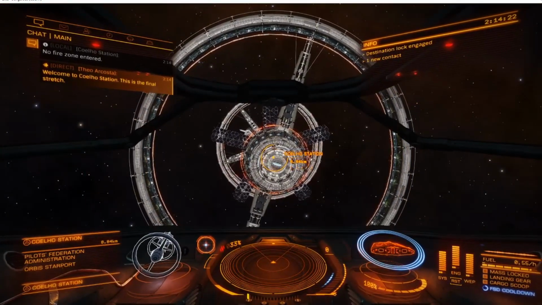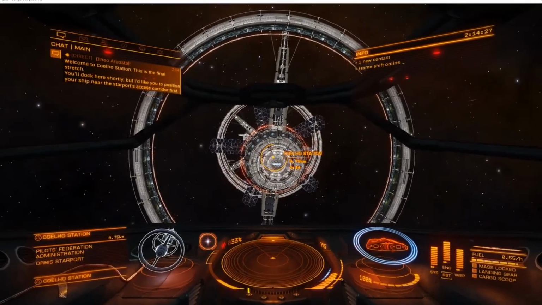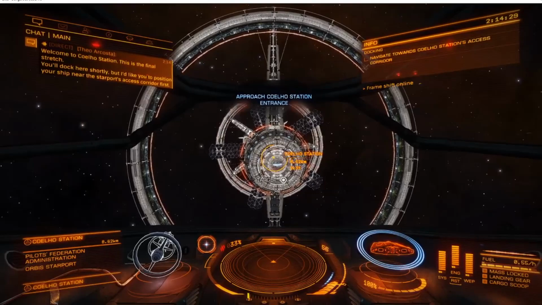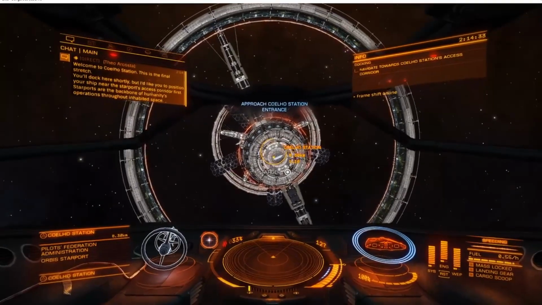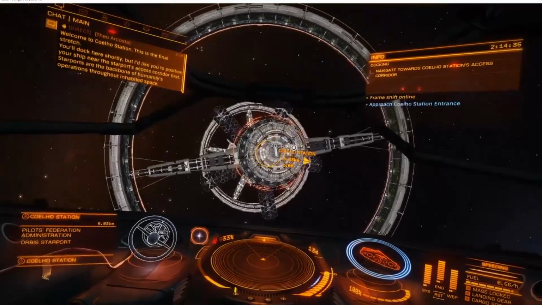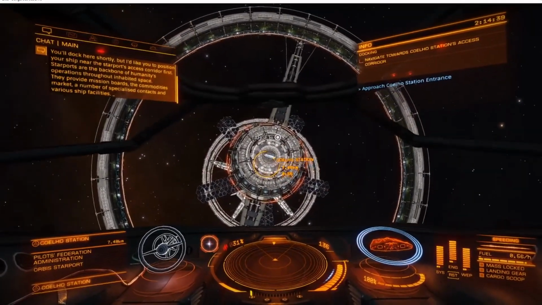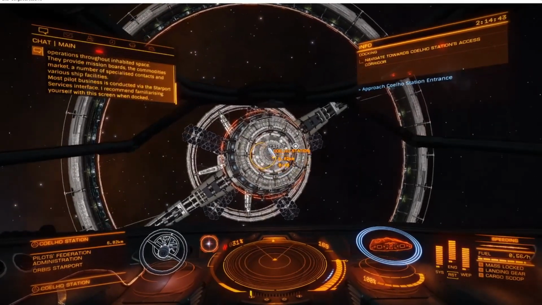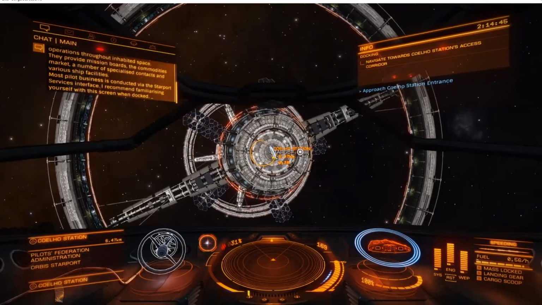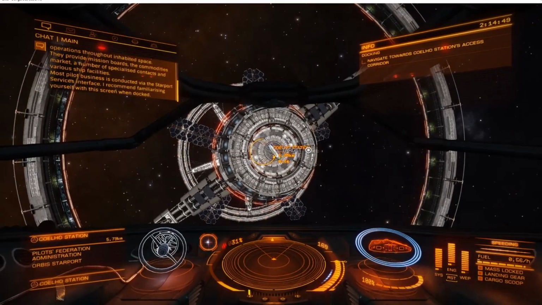This is the final stretch. You'll dock here shortly, but I'd like you to position your ship near the starboard's access corridor first. Starboards are the backbone of humanity's operations throughout inhabited space. They provide mission boards, the commodities market, a number of specialized contacts, and various ship facilities. Most pilot business is conducted via the starboard services interface. I recommend familiarizing yourself with this screen when docked.